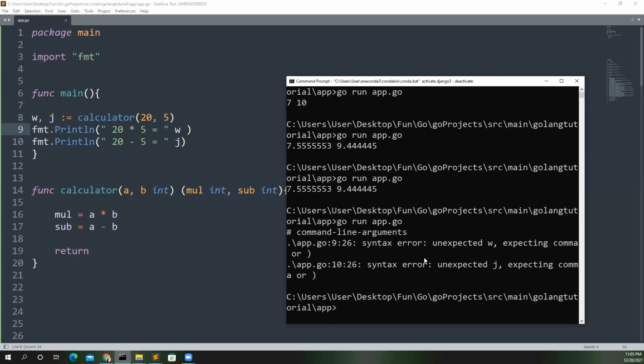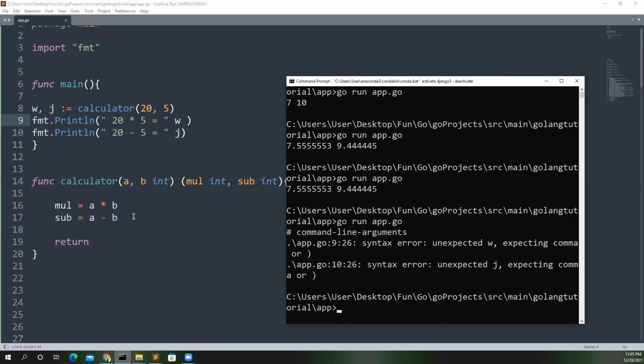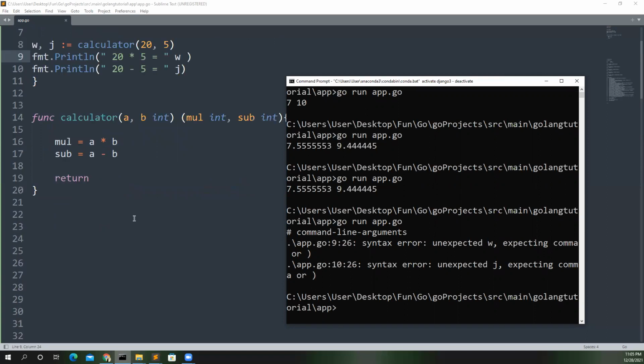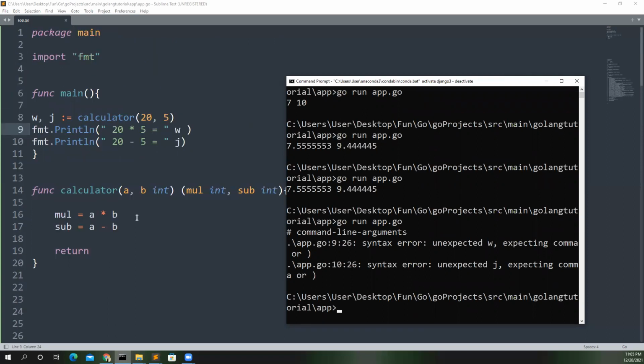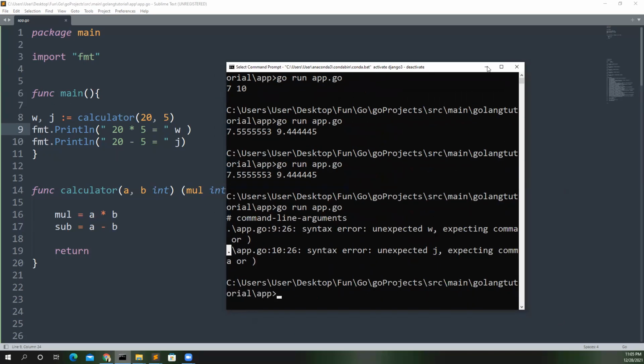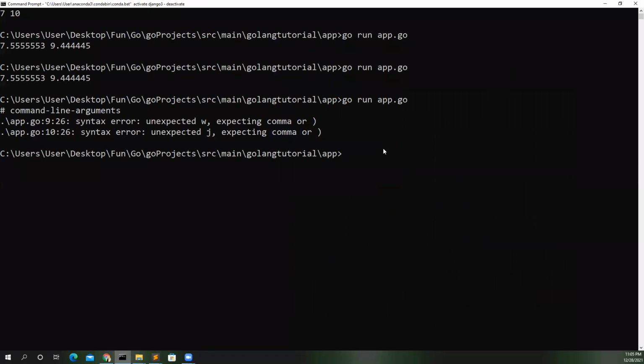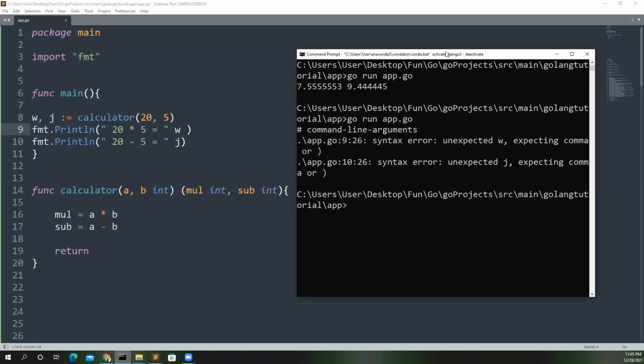It says unexpected W, expected comma or J, unexpected.